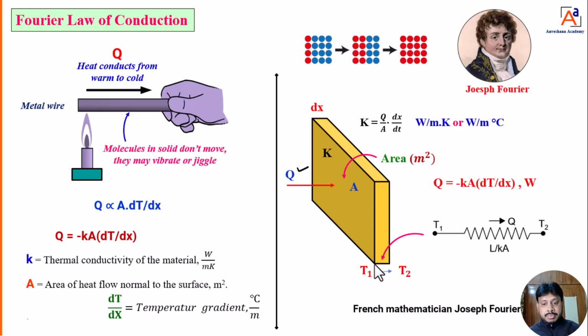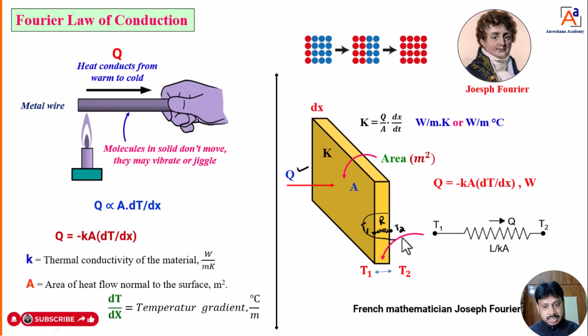When heat is moving from T1 to T2, directly it will not move. There will be some resistance to the flow of heat. That resistance we have to mark, and we can mark it here as R. So initially it is having temperature T1, then finally at phase B it is having temperature T2. So T1, T2, the same thing I can express.